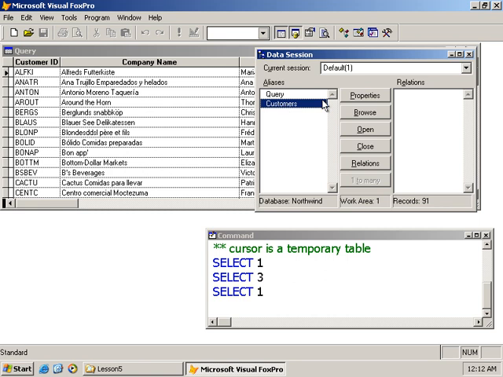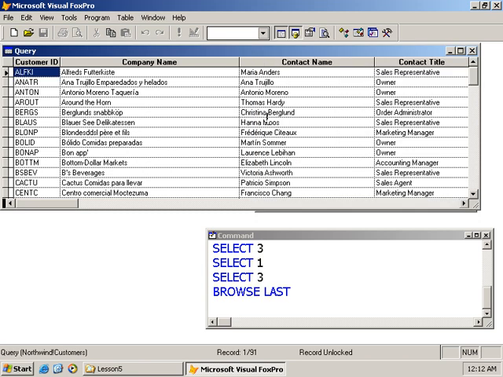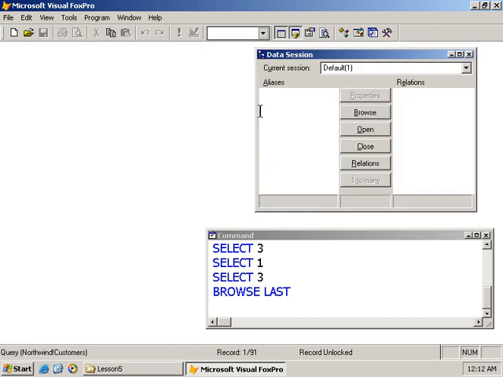Now notice that when I go on customers, I can select the properties of the table, but when I go on a cursor, the properties is dim. So that's one way you know that you're using a cursor. There's no name that is shown down here, but of course you can browse it. All the columns are inherited from the original table.